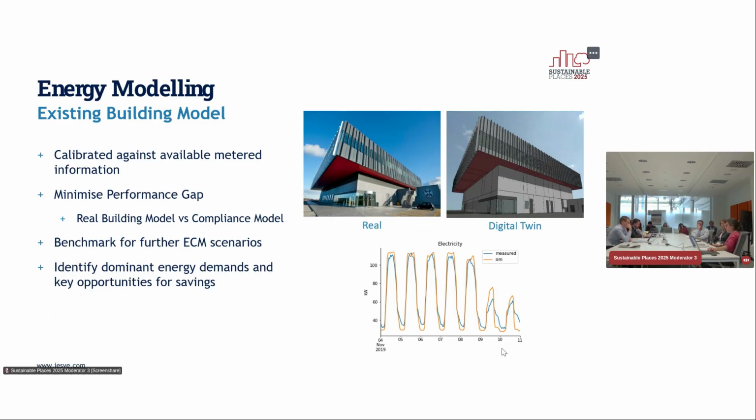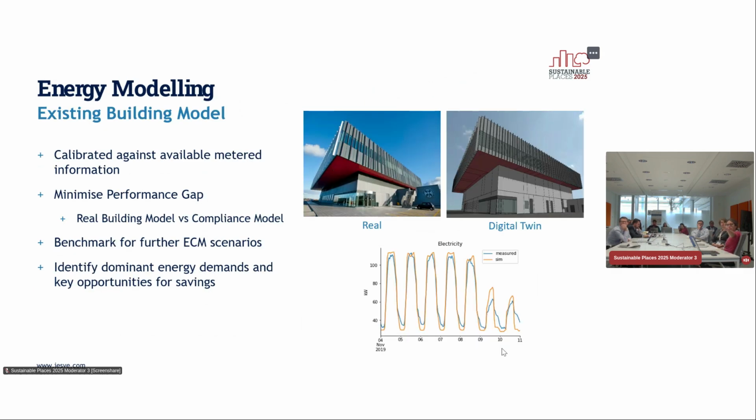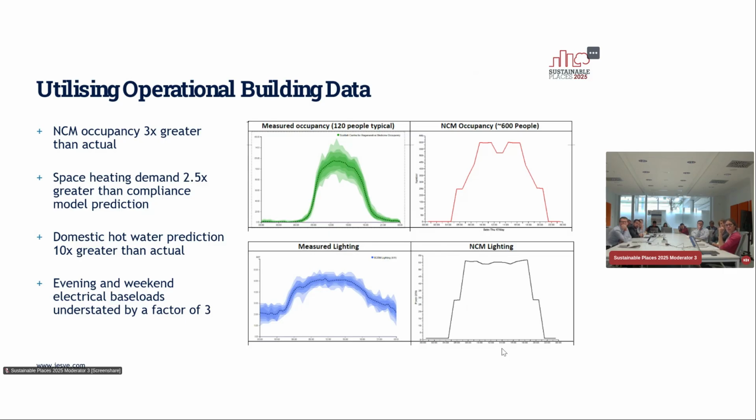And these were very close models. You see that the blue and yellow line is the difference between the measurements and the simulations. It was pretty close, a very good calibration model from that perspective. The interesting findings on this one, also using some metered information from the electrical loads, their scheduling and the occupancy, incorporating that in the models, we had a model that was a lot more accurate than the compliance modeling that you would do for an energy performance certificate, and really got to minimizing the performance gap.